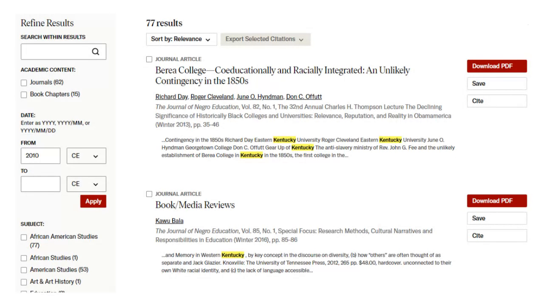You can also do, like we noted before, you can save, you can cite things, you can download PDFs. These are all articles that we have access to through KDLA, so you can download them without opening the article itself. You can change the way that it's sorted by relevance or by recency or other options. You can use these checkboxes to select multiple articles and then export the citations. Many different tools are available to you in these search results. I guess that's the main point.